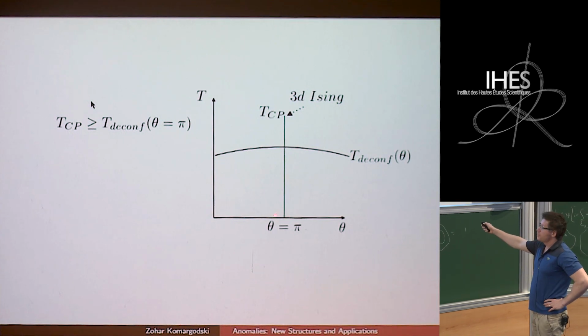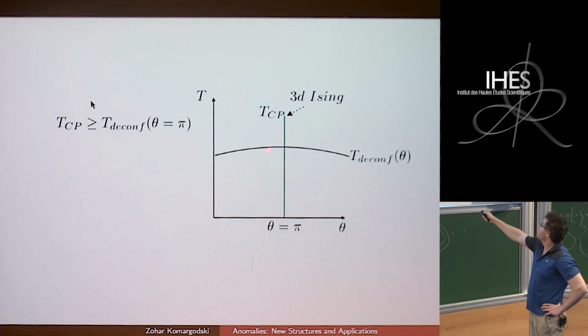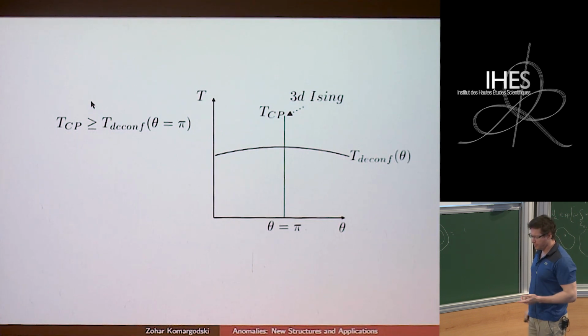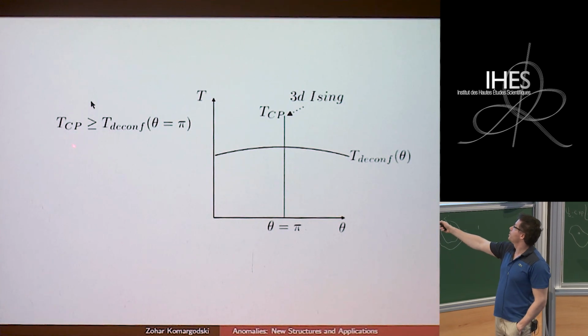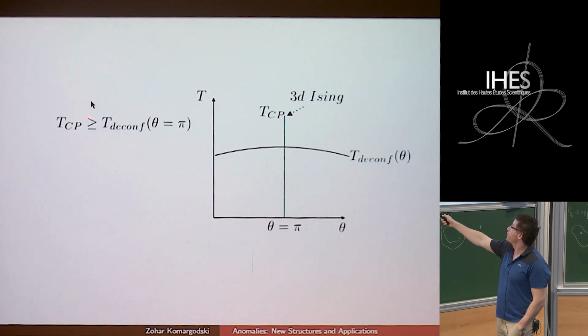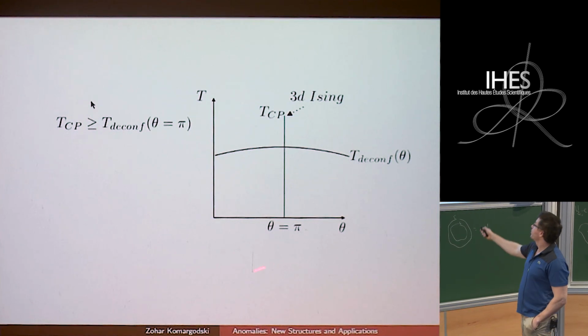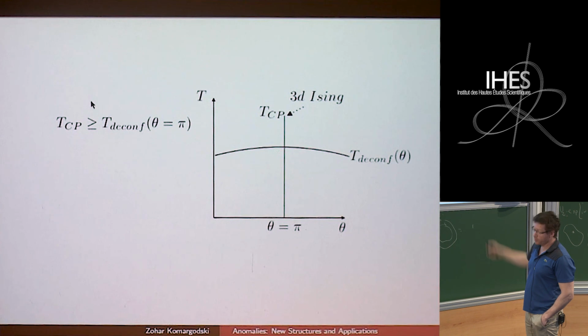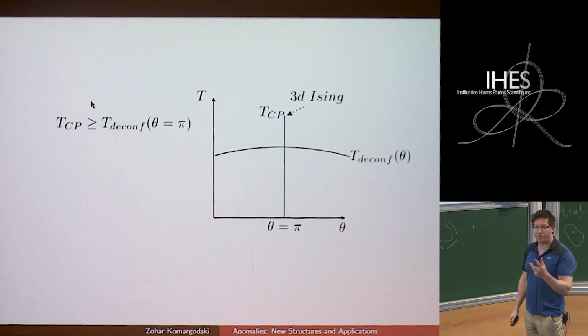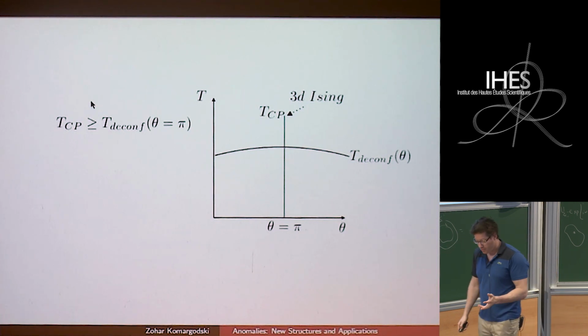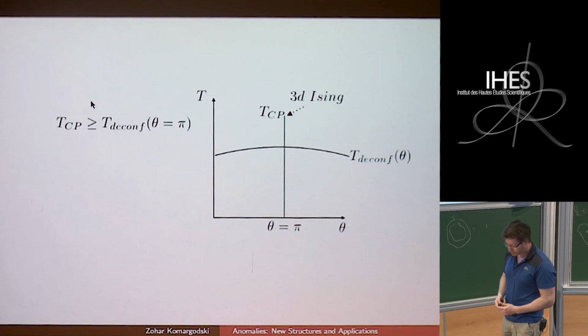However, at theta equals pi, one is led to believe that there is some symmetry breaking. One believes that here there are 2 ground states, and time reversal symmetry is spontaneously broken. There is some first order line, and then this first order line must in fact cross the deconfinement line because of these anomalies. This leads to a funny inequality. One can prove that the time reversal symmetry is going to be restored only after the deconfinement transition. So it's impossible to restore time reversal symmetry before the deconfinement transition takes place. It's funny that these discrete anomalies lead to an inequality for the phase diagram of just pure Yang-Mills theory. It's a rigorous inequality that you can derive just from these anomalies for higher symmetries.